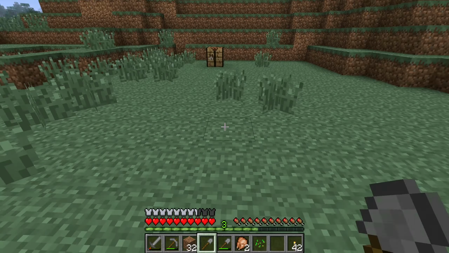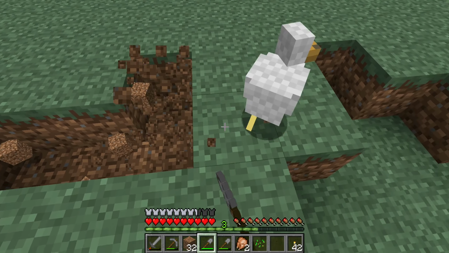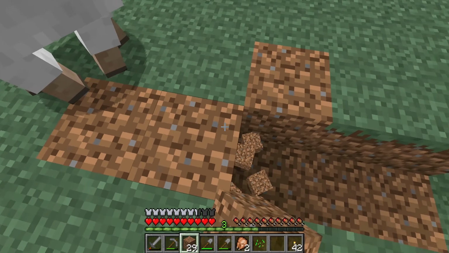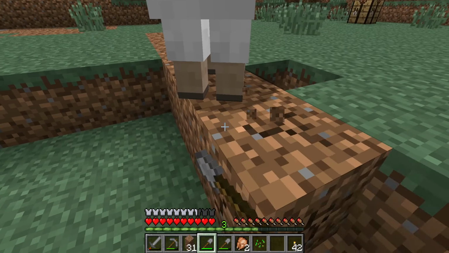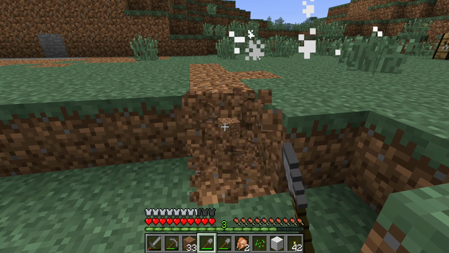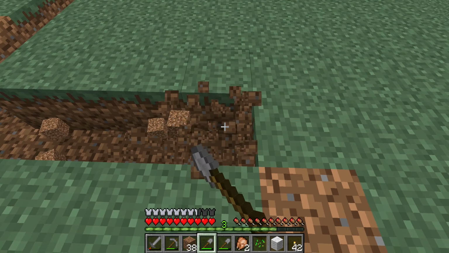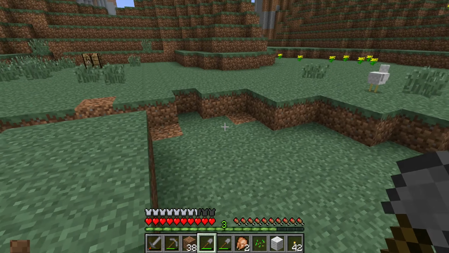Alright. 6 by 8, ready? 1, 2, 3, 4, 5, 6, 7, 8. That's 8. Sheepy, you were in the wrong spot. Alright. 2, 3, 4, 5, 6. I believe that's as big as we want it.